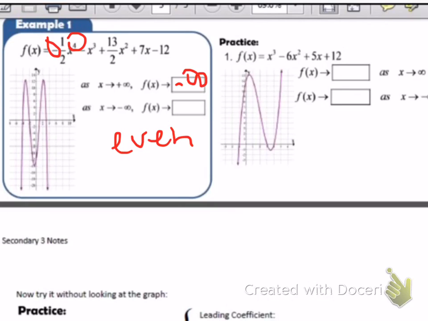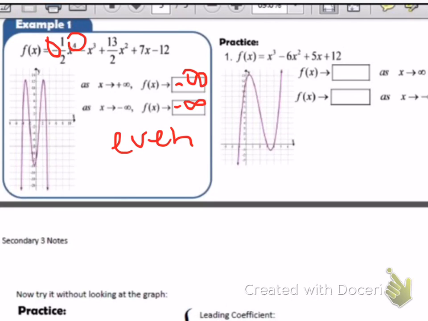And here, as your x's approach negative infinity, so you're coming this way, which way are our y's going? They're going to negative infinity. Okay, that's really what end behavior is all about. It tells you which direction the end of your graph is going. And you're wondering why that would be important. It is in the next few weeks as we're graphing functions. It makes it really easy to graph a function by knowing these rules about it.